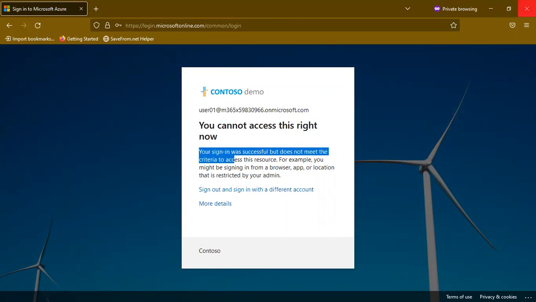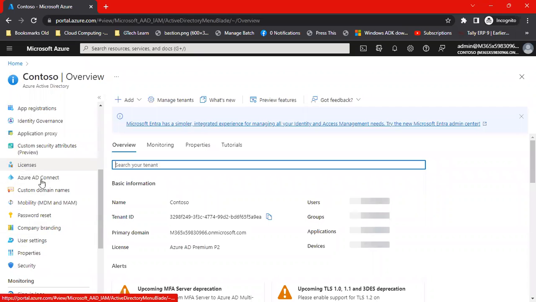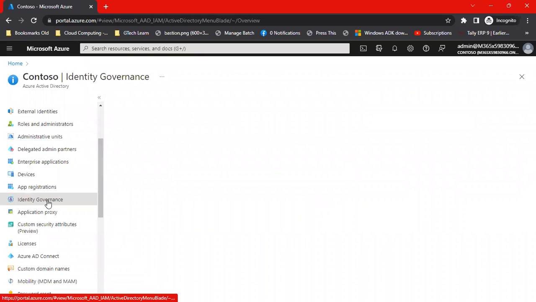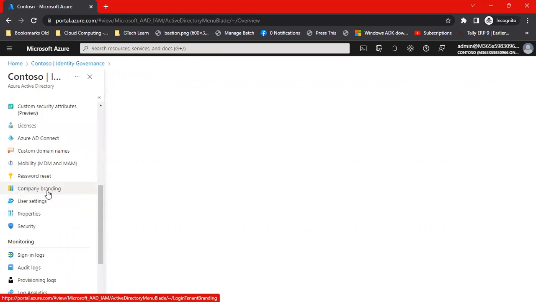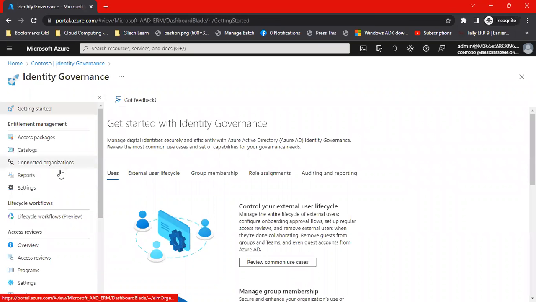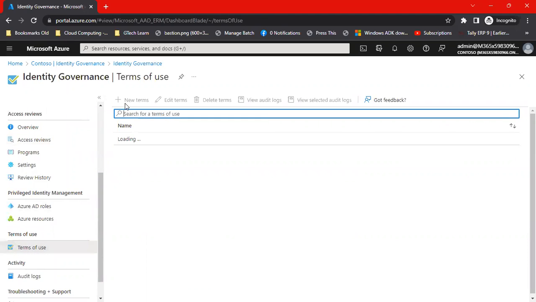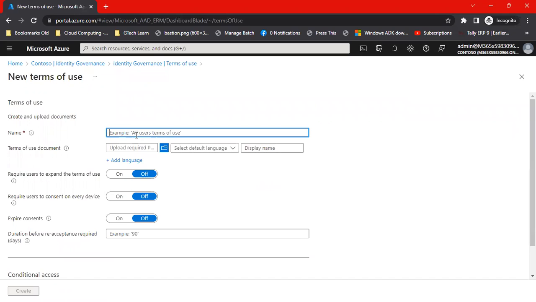If I'm talking about conditional access terms of use, so in Azure Active Directory, if I go to identity governance, here you can see that I have one option available, that is for terms of use, and it is this one. If we want to create a new terms of use, where we set that any user who wants to access any resource or service from my organization must accept the terms of use.